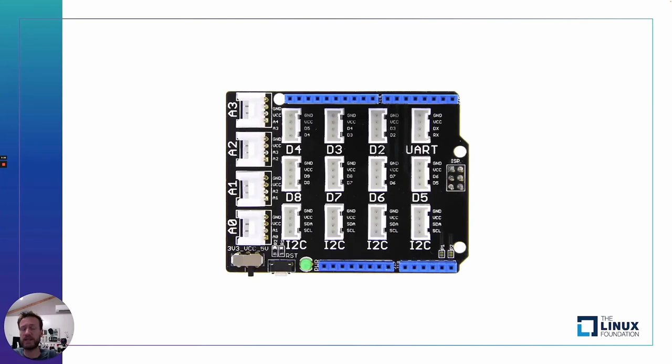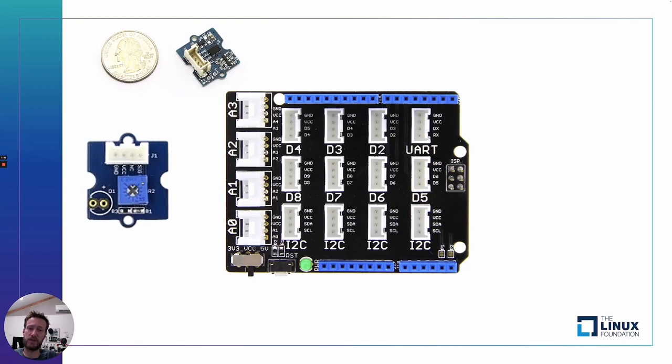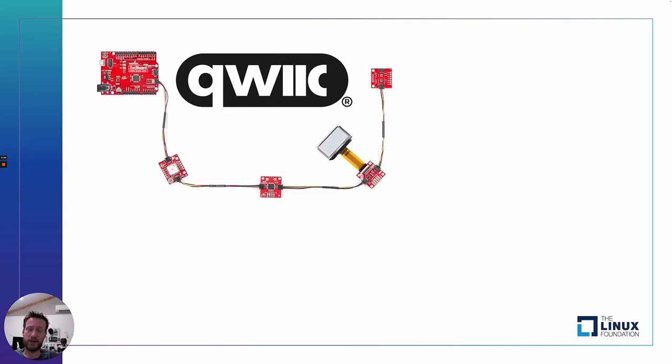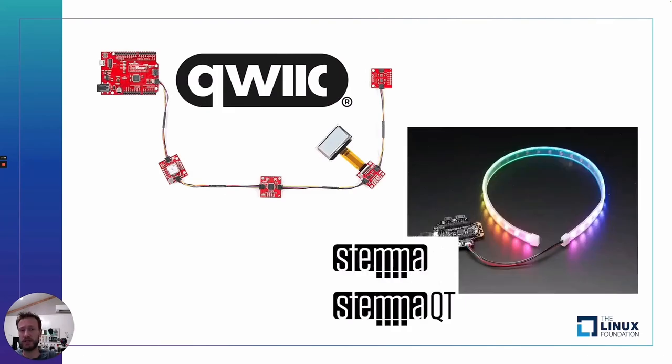In 2013, Seeed Studio introduced the humble Grove connector, a 4-pin JST that could be used to connect serial, I2C, or even digital and analog pins, GPIOs, to devices, and they fostered an ecosystem with a huge number of Grove-compatible peripherals. But let's face it, as our boards and our projects got smaller, the humble Grove JST looks pretty beefy. So other vendors like SparkFun and Adafruit introduced their own variants using a smaller JST. SparkFun calls theirs Qwiic, and Adafruit calls theirs STEMMA QT.